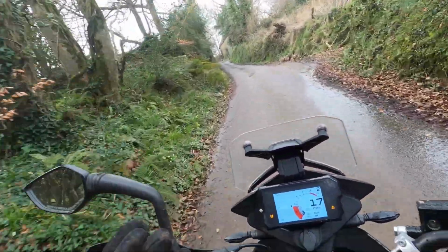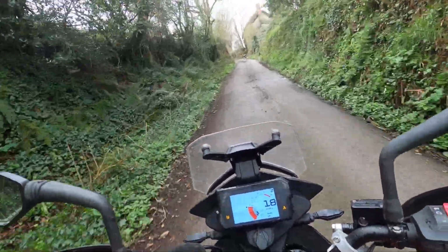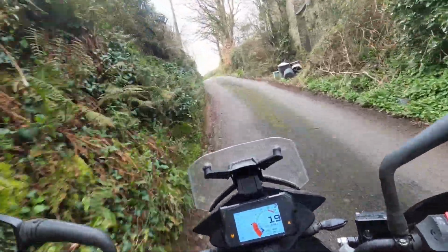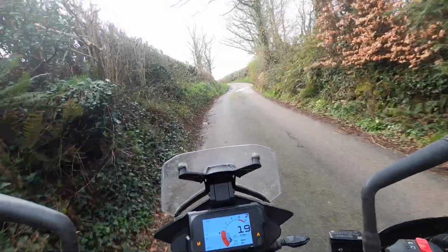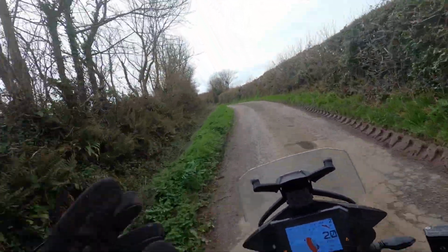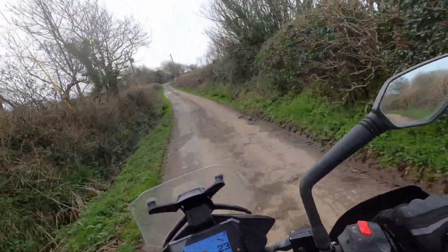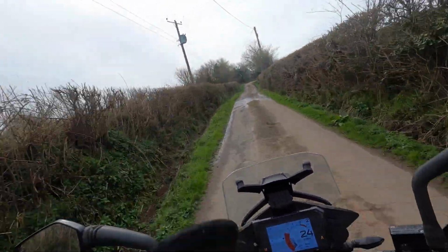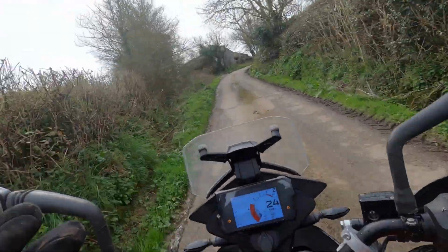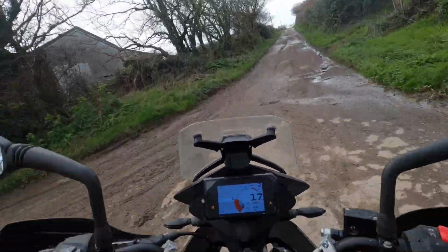And for going to the Alps, like we're going to the Alps and doing the Stella Alpina and things like that, and doing all the fortress roads up there, which are compact dirt, gravel and stuff, this bike will be absolutely fine for them without having to put knobblies on. So there's a time and a place for a bike like this, and a steep, rocky, wet UK trail might not be it. But a modest, slightly drier European mountain road, or an American back road discovery route, or an Australian outback road, or a slightly easier green lane in the UK, that's where its comfort zone is.